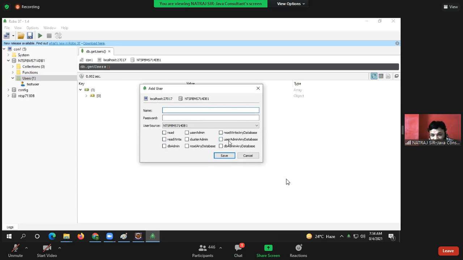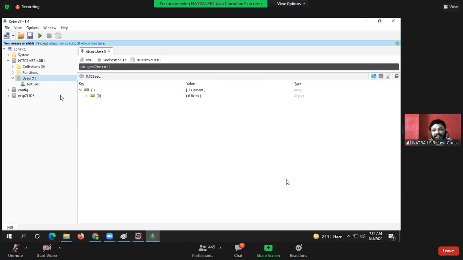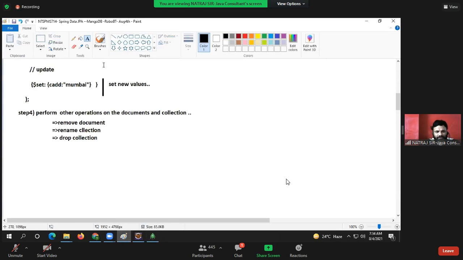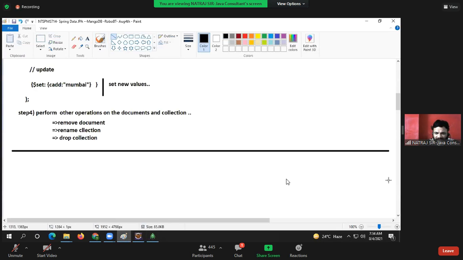Read any database, admin. See, this is read write admin. Where is it authenticated? In the authentication tab, we have done authentication.